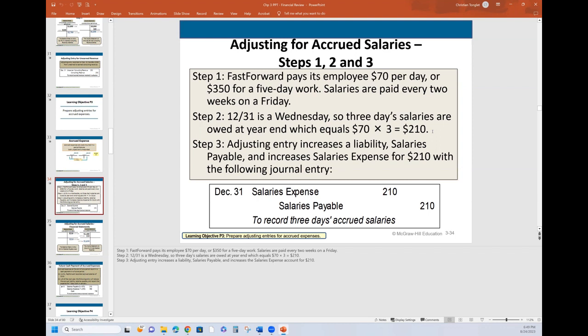Well, I'm not paying them yet, because remember, I'm not paying them until that Friday. So I need to put that into a salaries payable. So that way the expense is in the correct month. My liabilities on the books are saying, okay, I have some payroll that I'm going to have to pay in the future, but I don't want the expense to hit in that period. I want the expense to hit in this period. So I made an adjustment.